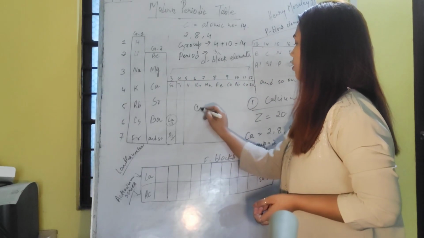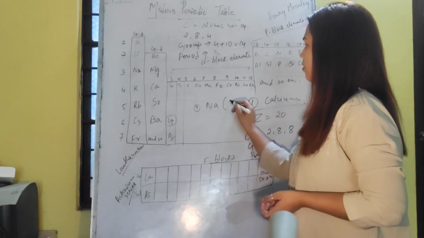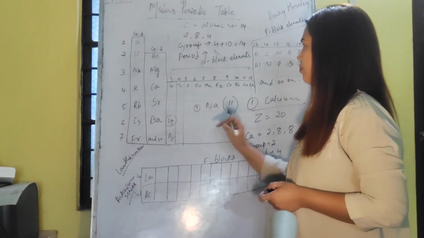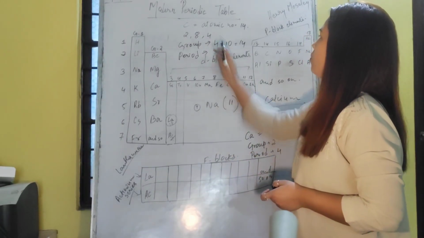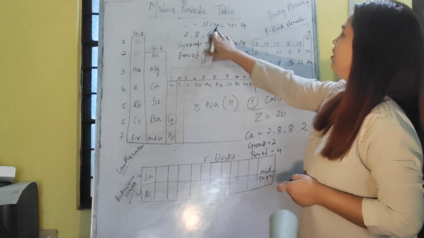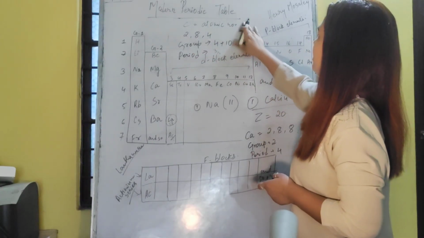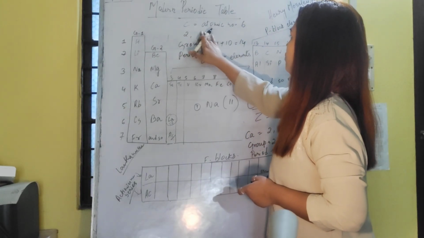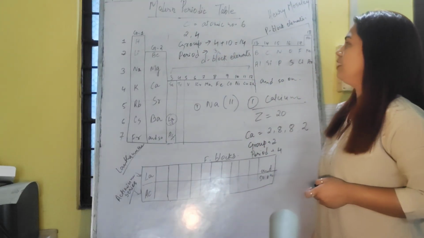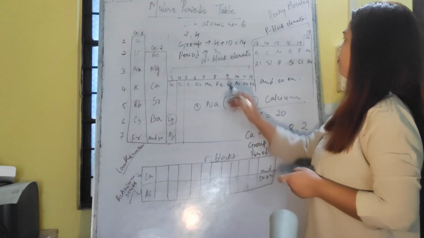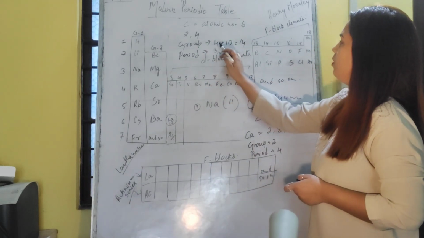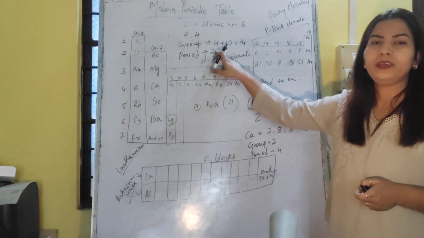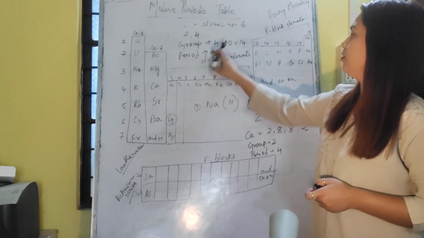Suppose sodium. Its atomic number is 11. Sorry, here a simple mistake occurred. The atomic number of carbon is 6. So its configuration will be 2, 4, and the group will be 4 plus 10, 14, and the period will be 2. Sorry for the mistake, you can correct it.